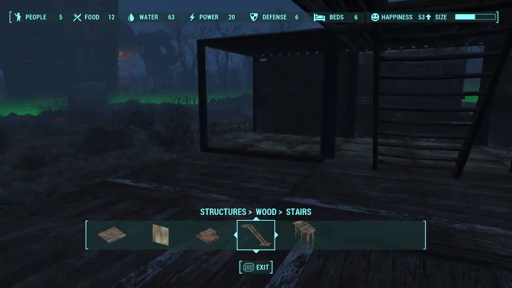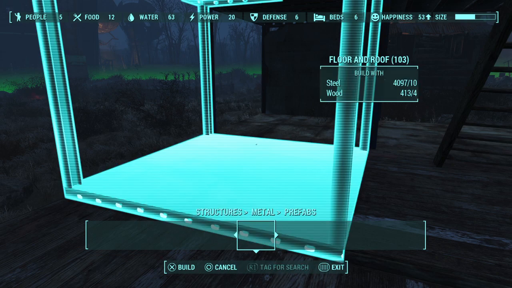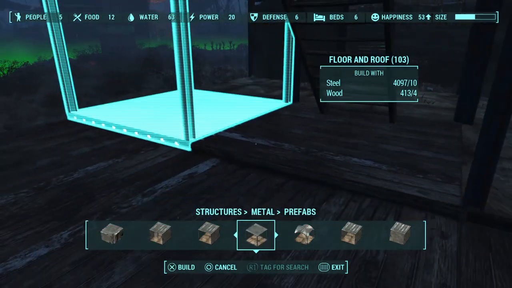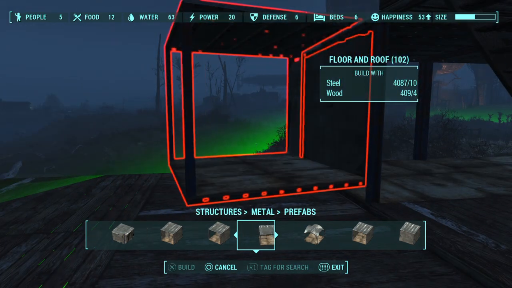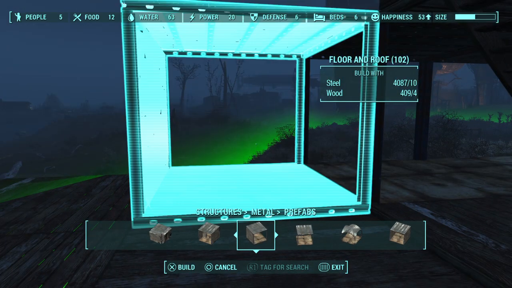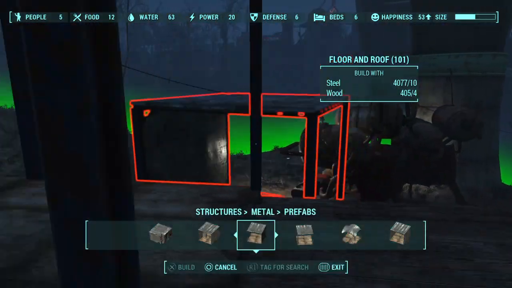Alright, so let's finish off this level. Oh shit, that's wood. I don't want wood. I want metal. And I'll put some more of these concrete walls facing the beach.